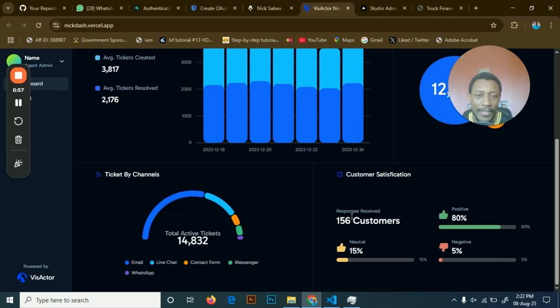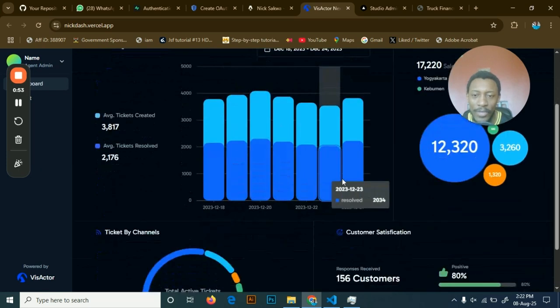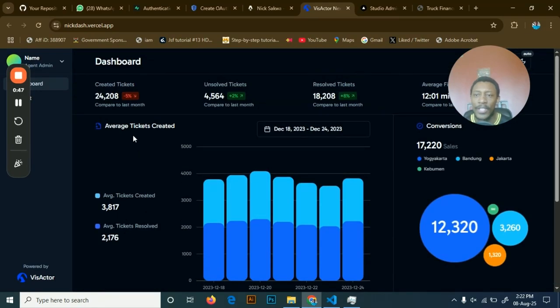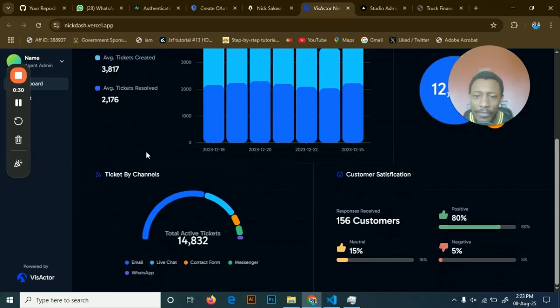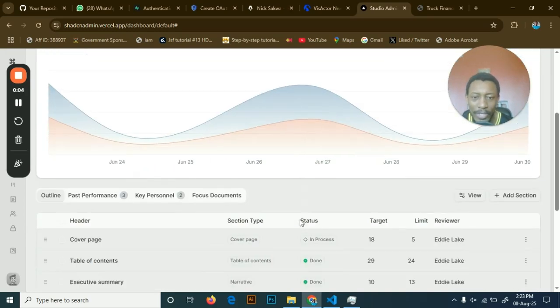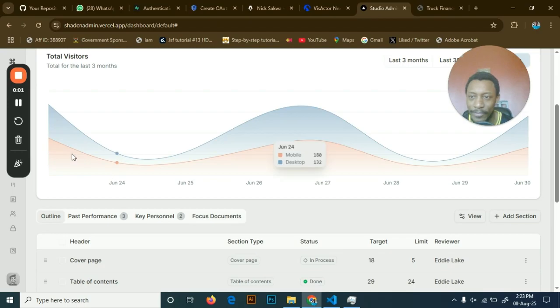We have a bar graph here. So it's cool. This is like a customer agent dashboard. It shows the number of tickets that have been created, unresolved tickets. It shows resolved tickets. So these are the cool visualizations we can come up with. So at the end of the day, there's no point of doing data analytics if you're not going to visualize your data. So this is just an example of the data visualizations. So these are visualizations that you can present in a boardroom meeting. Basically, there's a lot we can do with JavaScript. It's all right here. I'll do that in other videos later on.